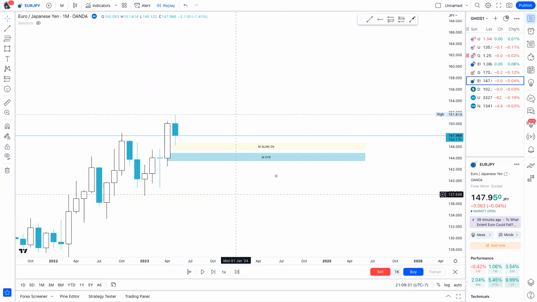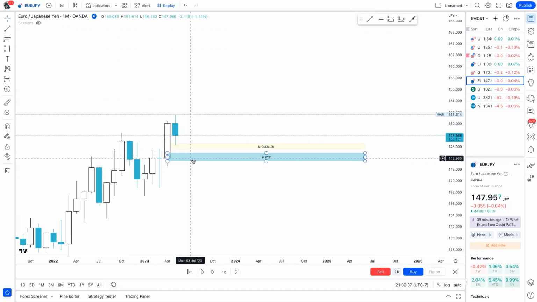So the next thing we're going to do, we have our direction, right? So price is going to sell. So we're looking for sells for this month. Okay. So that is our direction. So overall macro is bullish, but we need to retrace. So our direction for the next at least half of month or however long it takes to get here is going to be bearish.